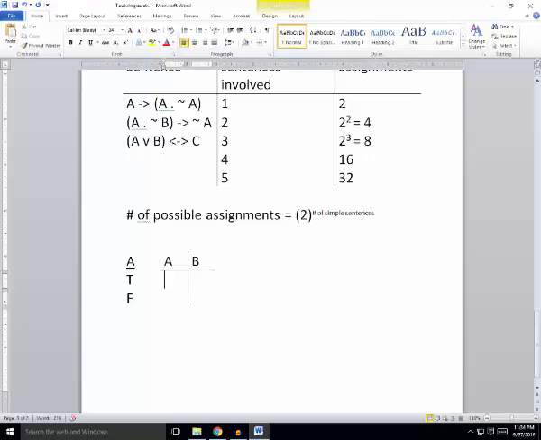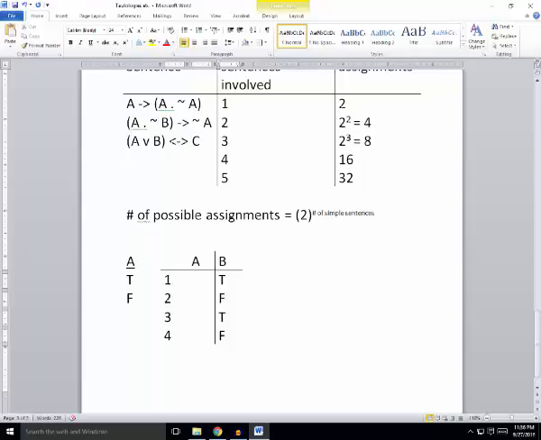So suppose we're dealing with two simple sentences. We've got an A and a B. Then we know we have 2 to the second power, or 4 possible assignments. And we can systematically make sure that we list them all in the following way. The procedure I follow is not exactly the same as the procedure in the book, but it is equivalent. You get the same result every time, and I find it simpler to describe. So let's start on the right with B. We know there are going to be 4 possible assignments, so let's alternate trues and falses until we get to the 4th assignment. So true, false, true, false.